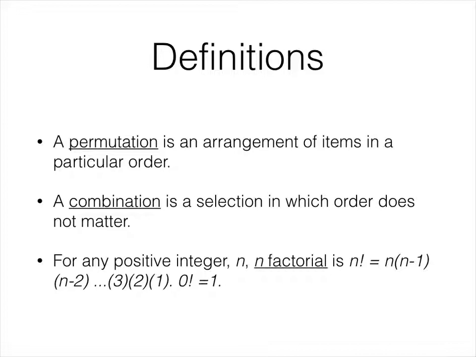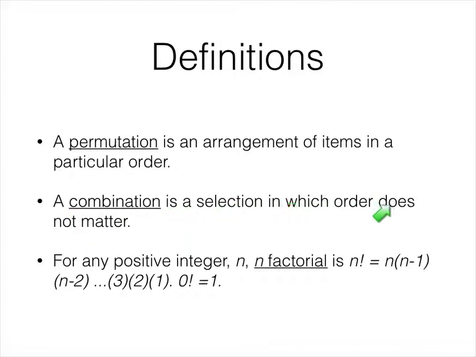Anyway, a permutation is an arrangement of items in a particular order. For example, 1st, 2nd, and 3rd place in a competition would be a permutation. If you had 10 kids and they're coming 1st, 2nd, or 3rd place, the order matters. 1st is different from 2nd or 3rd. Ask the silver and bronze medalists at the Olympics about that one.